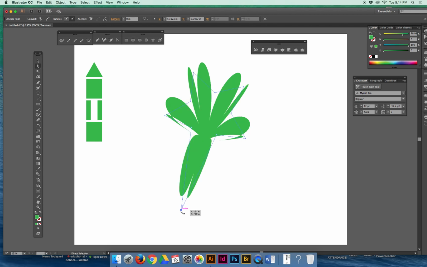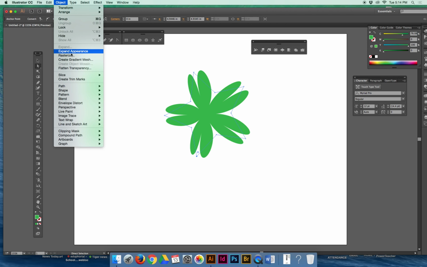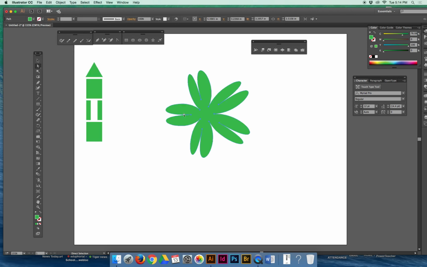But it will change the star, but it will keep the configuration, what it's doing to that as you change it. If you're happy with the final shape and you're like, yep, this is it, then you go up to Object, Expand Appearance, and this puts it back to a regular shape, and now you can work with it like a regular shape. Okay, so my star became a flower.